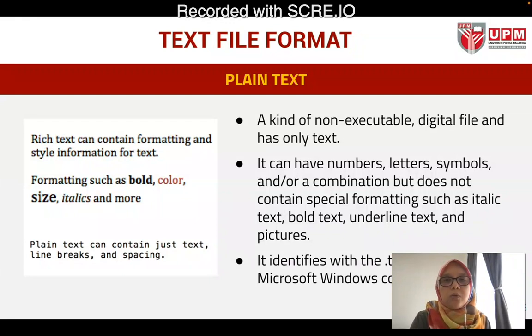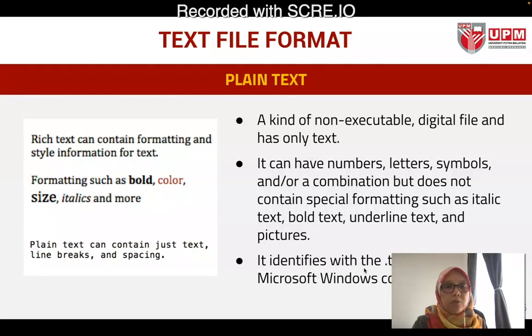Next, we will look into text file format. We have plain text. It is a kind of non-executable digital file and has only text. It can have numbers, letters, symbols, or a combination, but does not contain special formatting such as italic text, bold text, underlined text, and pictures.